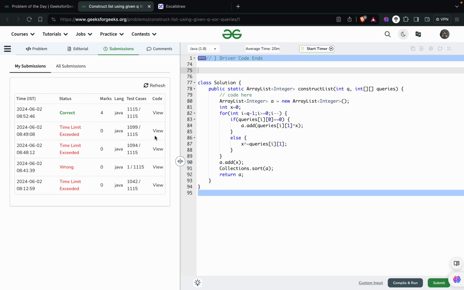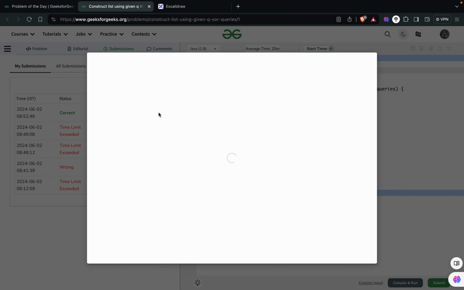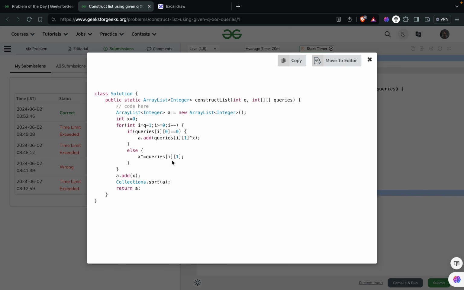So what we can think of is, we'll iterate the queries from the back, a reverse iteration. First we get all the XOR values which we need to perform on the array, and the values which are present before the XOR operation, like the add-on values.